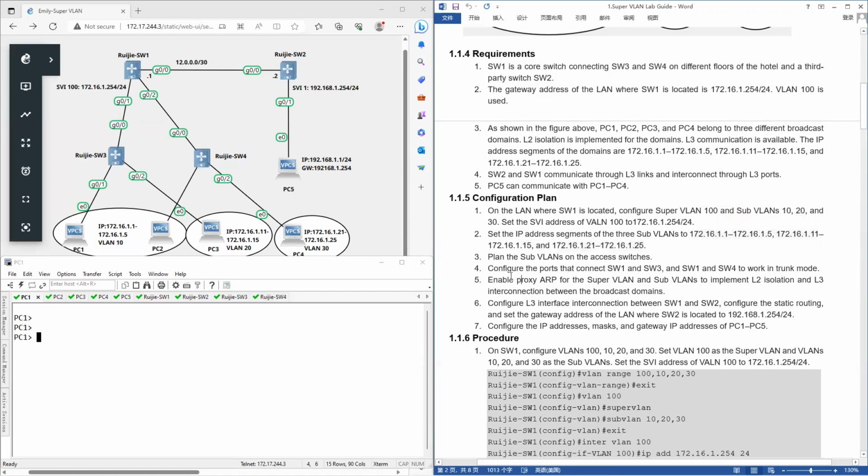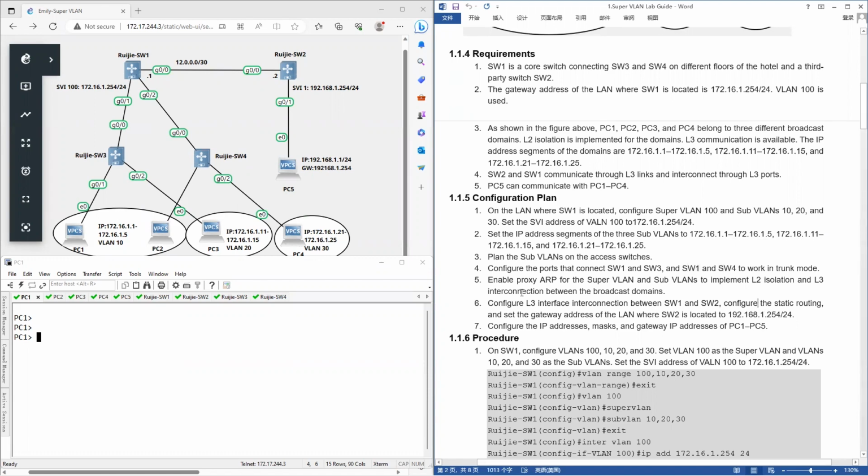You also have to add the sub VLANs on the access switches, including the configuration of the interfaces connected to the PCs and the interfaces connected to our core switch, switch 1. Another point is between switch 1 and 3, and switch 1 and 4: because this link may forward multiple different VLANs, the interface must be set to trunk.